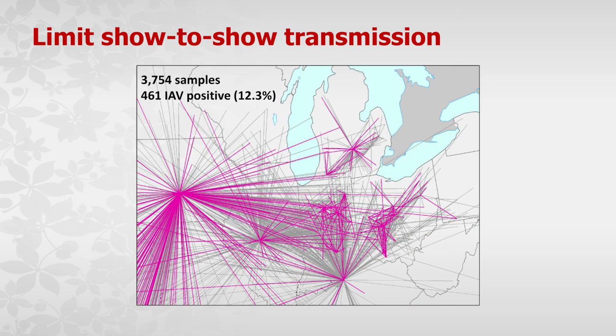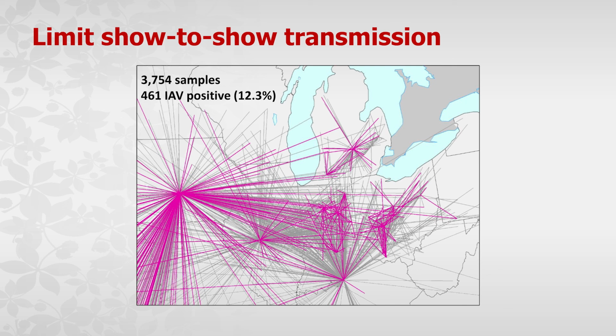Limiting show-to-show transmission is another one of the things listed. To understand it, there's this really complex network of pigs moving. We've gone to shows and tracked zip codes of origin, and you can see this incredible network of pigs moving to all these shows. In this case, the pink is showing positive animals, and you can see how they disseminate through the network, this incredible movement phenomenon, and how quickly we can disseminate one particular virus through these pigs. Obviously there's the concern that if we get a virus of concern into that network, we could quickly disseminate it to multiple places where we would have plenty of exposure to humans.